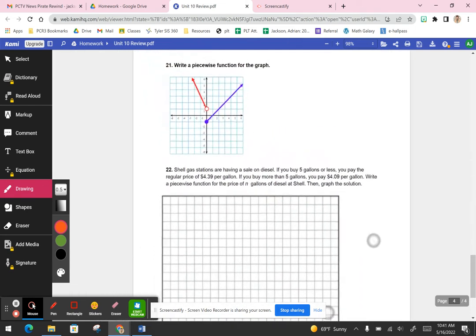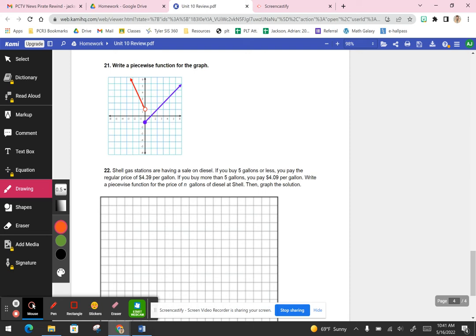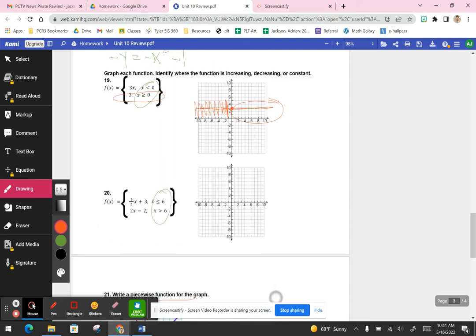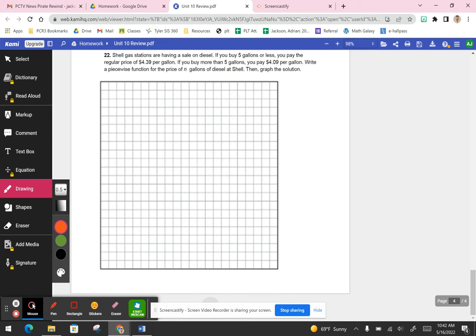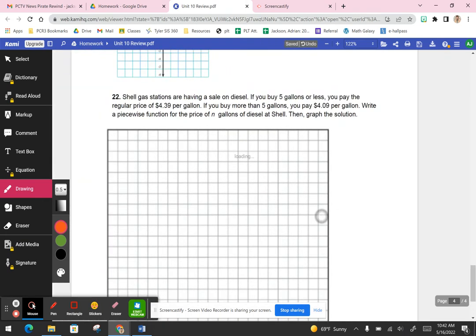And then for these ones, this is writing a piecewise function is what we just did up here. So these things, you're writing your own. And then on number 22, you have to label your own x and y axis. I see a lot of people wanting to do this, like make a cross in the middle. You don't need that. Your numbers should be listed on the bottom, like 0, 5, 10, 15, whatever you're counting by. And then you should have, I think, 2 or 3 equations for this one.